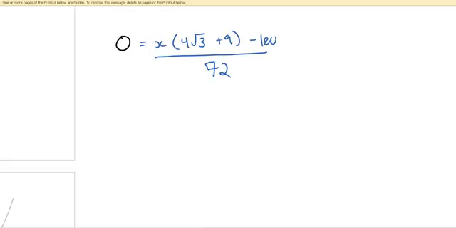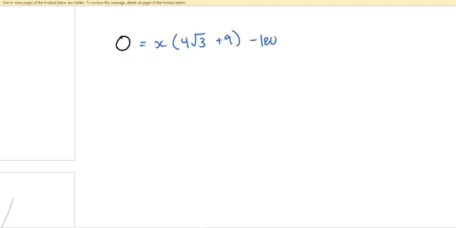If I take this 72 here and move that to the top here, that's just going to cancel out. So remember, whenever you have a fraction and you're trying to set this equal to 0, you just take your numerator and set that equal to 0. So I can just go ahead and delete all this, and that's my expression right here, my numerator equal to 0.